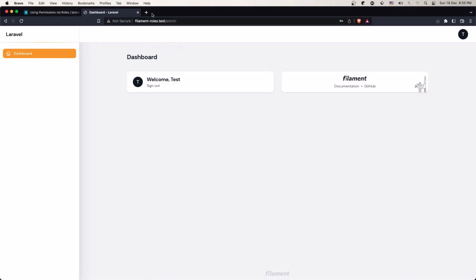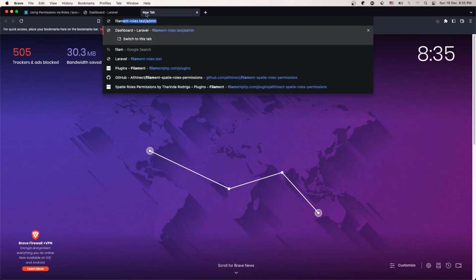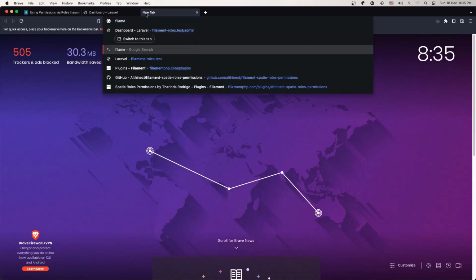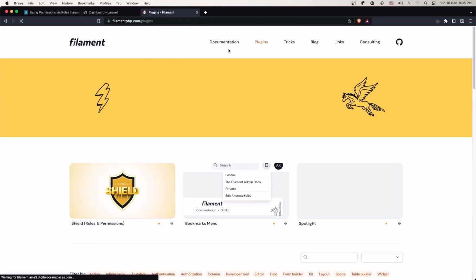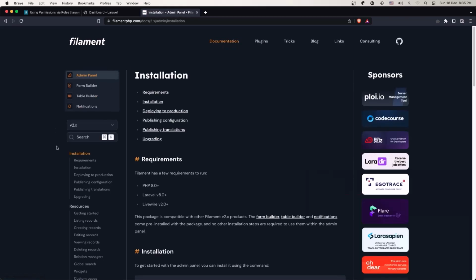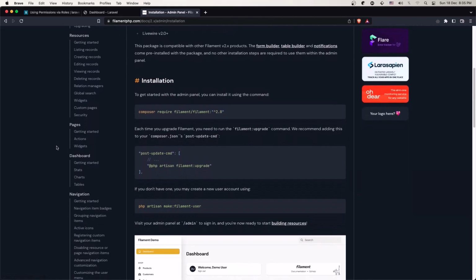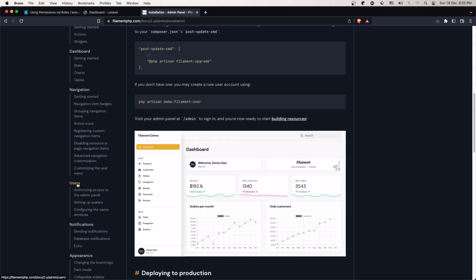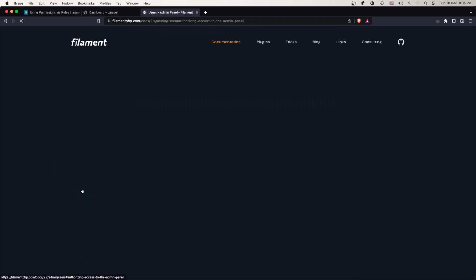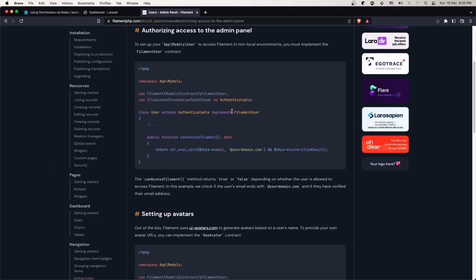To prevent this, let's navigate to FilamentPHP, and not inside the plugins, but in the documentation. And here we have the users and authorizing access to the admin panel. We need to add the implements FilamentUser in the user model and create this method inside.